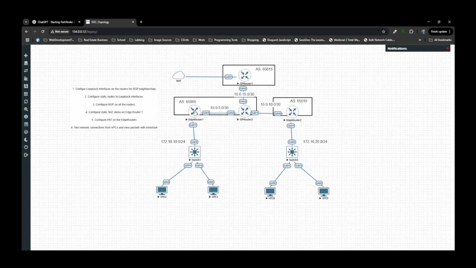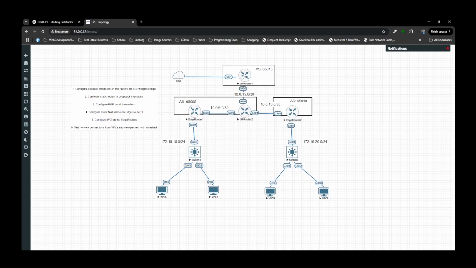Especially in a real life scenario, when you have multiple different connections to a neighbor router. Just pretend that you can get to edge router 1 via this link here, or maybe say that there was a link from ISP router 1 to edge router 1.